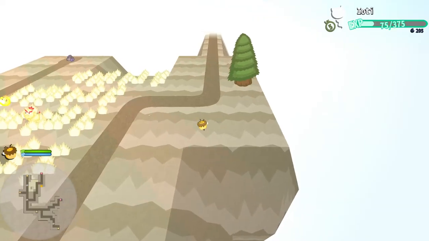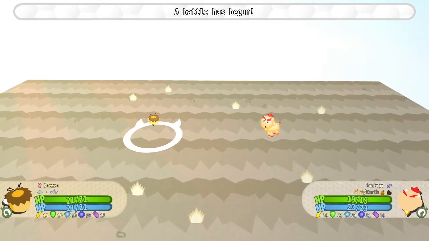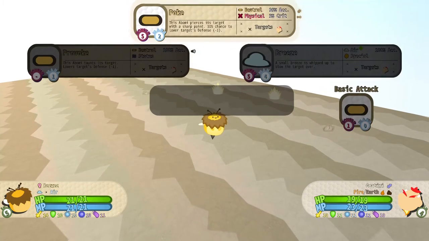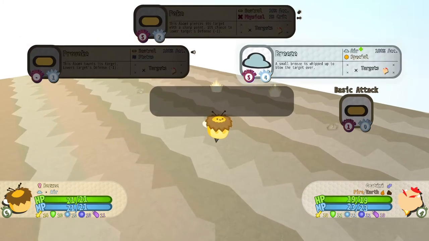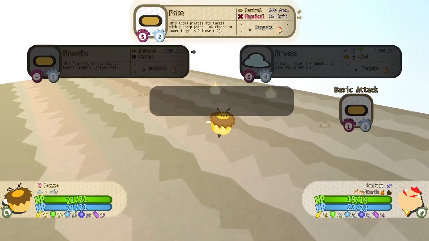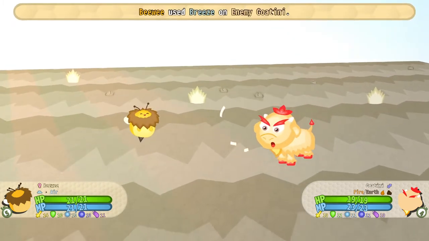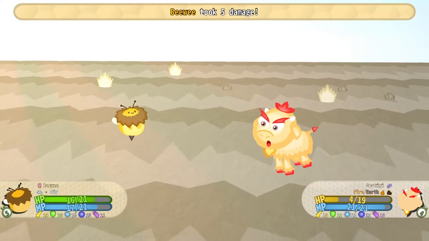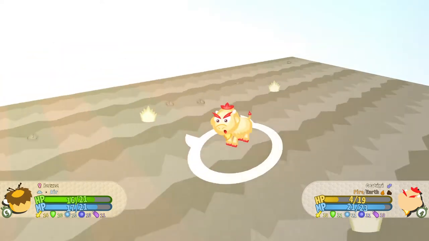See, before there used to be like, oh, you're trying to kill me. You're evil. I'll kill you. Huh. See, there's a basic attack. Hmm. I have to check something out. 15. You have to keep an eye on your mana, too.